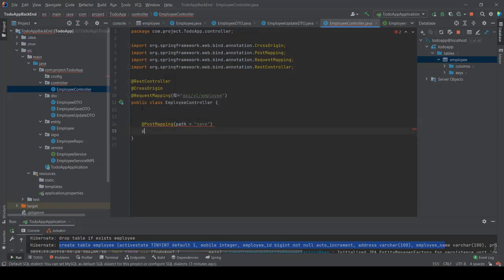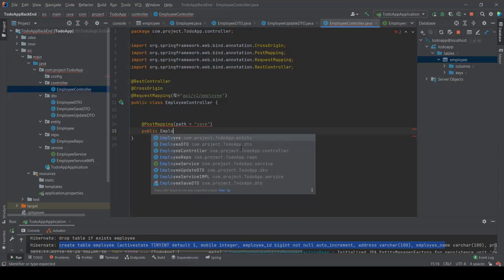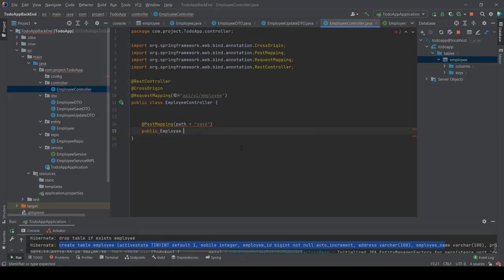Now here we have to create the function which is a public. Now we have to join two tables and get the record and everything. So here we have to get the same employee class. Here write save. You have to get the entity here, employee save.